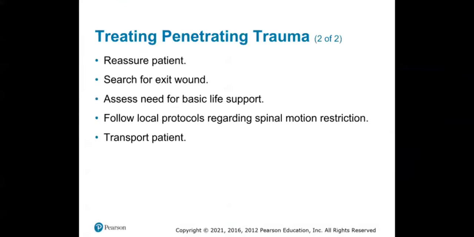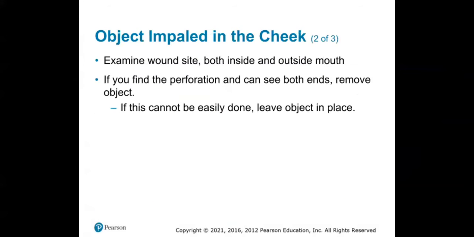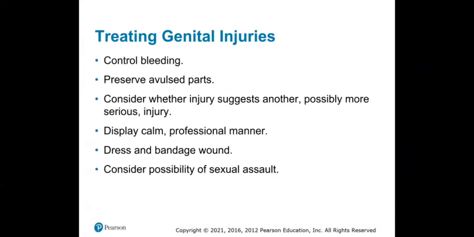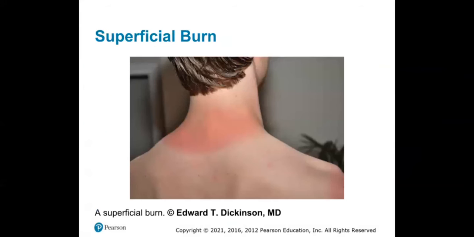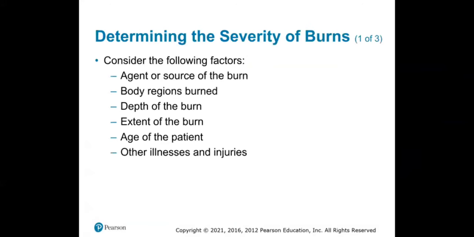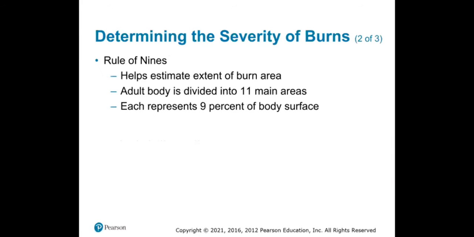All right. So to kind of pick up where I left off, we were on burns. They have your partial thickness burns, full thickness burns. So determining the severity of burns, consider the following factors: agent or source of the burn, body regions burned, the depth of the burn, extent of the burn, the age of your patient, other illnesses and injuries.